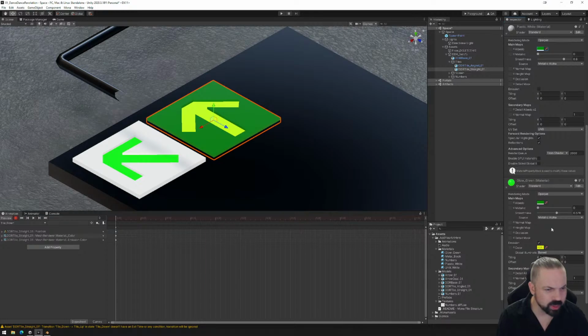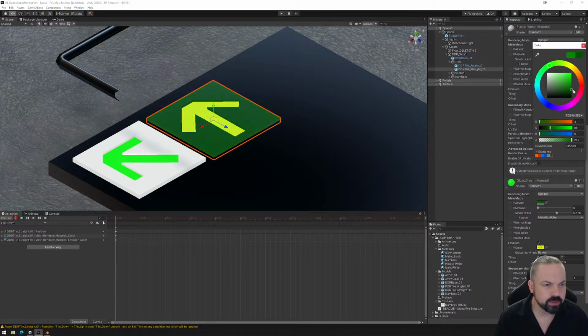Maybe there is a way to separate them, but one way to do it would be to separate these into two different objects, which I'm not going to do for time reasons, but I think that might be why. So mesh renderer material, like all of them, if that makes sense.